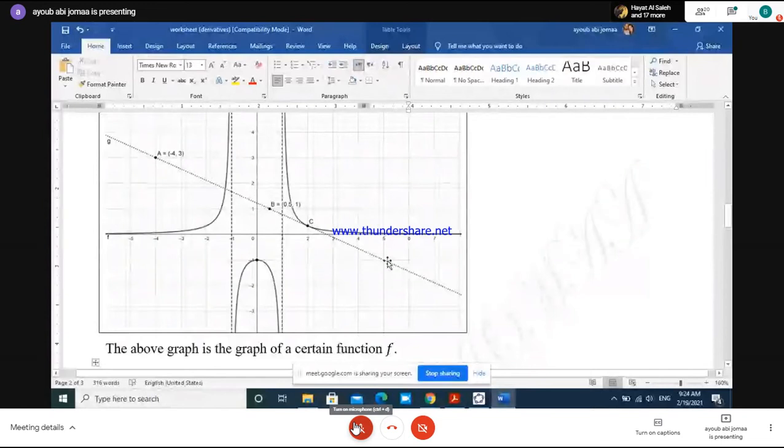And the graph here should be very, very close to this line, which is not our case here. The graph is very close to the line of equation y equals 0. And at negative infinity, the graph is very close to, again, the same line of equation y equals 0. We don't have an oblique asymptote.